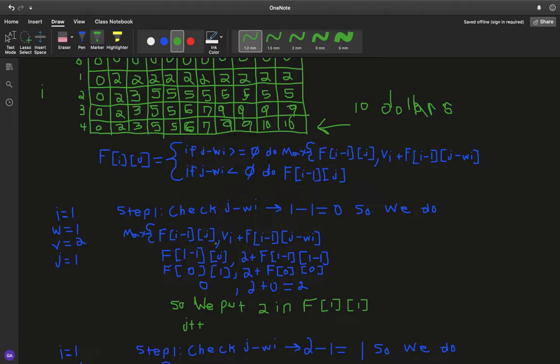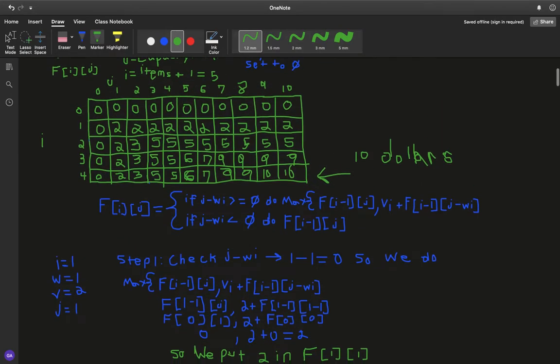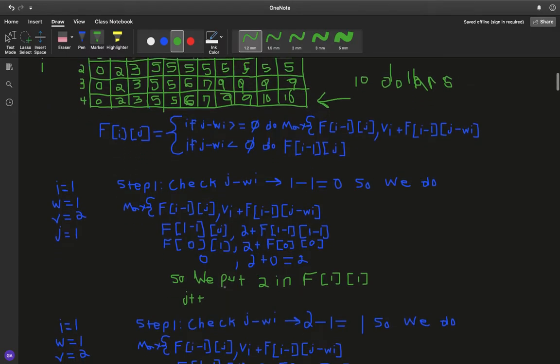So as you can see here, we got f sub I minus 1, which I is now 1, and j is 1 here. And then we take the value, which is 2. We just drag all that down. f sub I minus 1 is 1, and then j minus the weight is 1 minus 1, which is 0. So we have 2 plus f of 0, 0, so 2, and on this other side we have f sub 0 of 1. So we go back over here and check. f sub 0 of 1 is 0, and f sub 0 of 0 is 0. So 2 plus 0 is 2, so we would put 2 in f sub 1 of 1, and then we increment j.